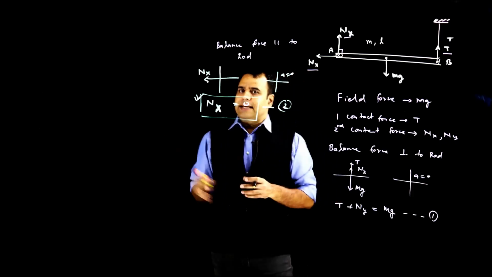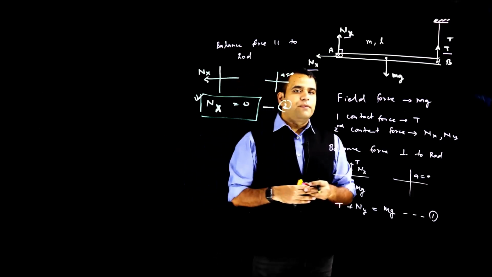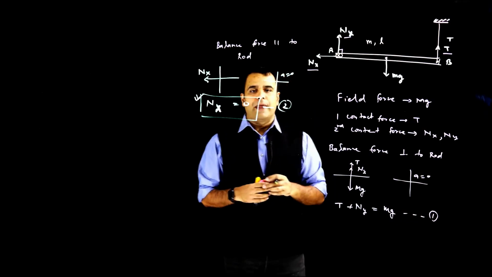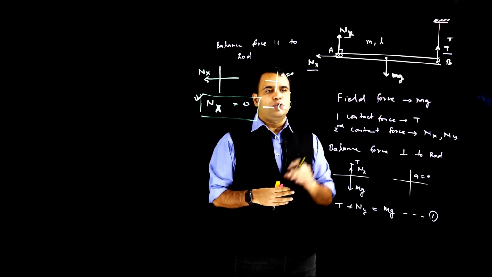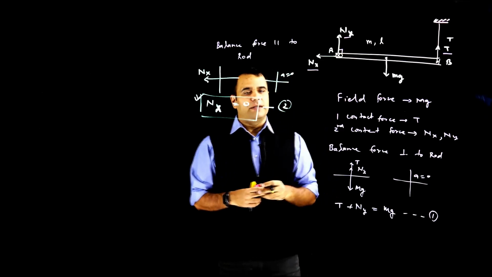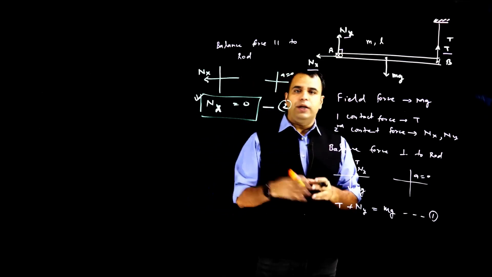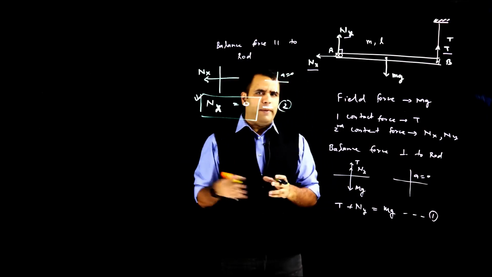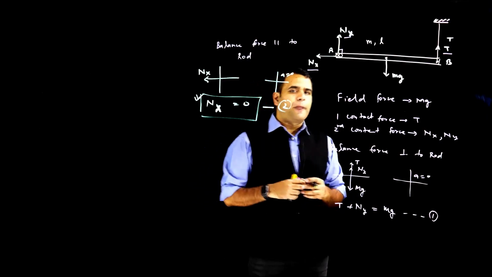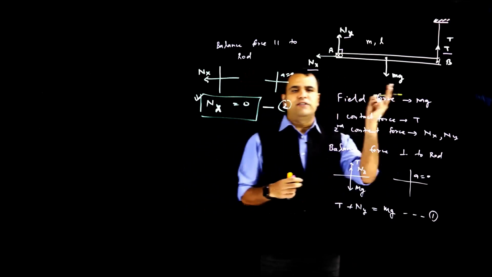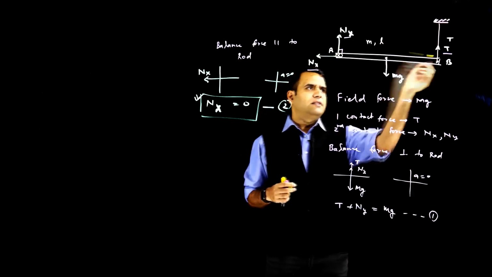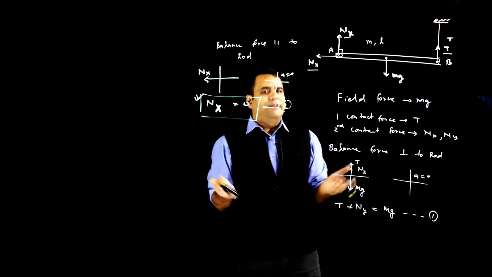While selecting the axis to apply the torque law, one thing we need to remember. Whenever we do a calculation, our main objective is that the calculation has to be as small as possible. Because if you do a lengthy calculation, you will consume time, and in any exam you are preparing for, time is a critical aspect. So in this case, I have multiple points. Directly, if you see, there are 3 points which are visible: center of mass, point A, point B.